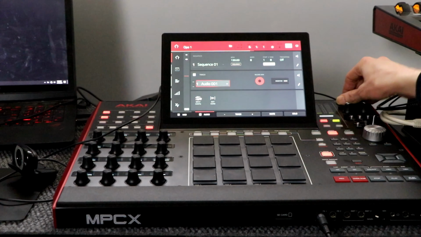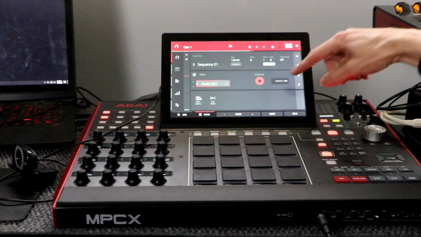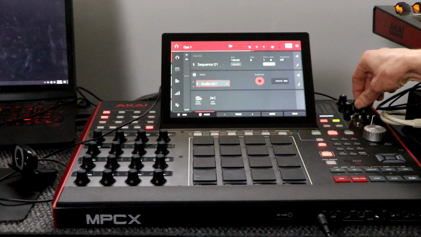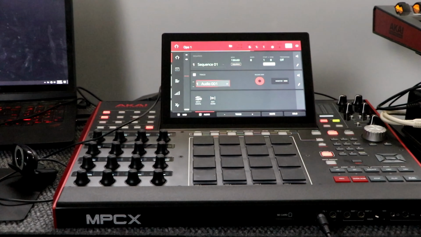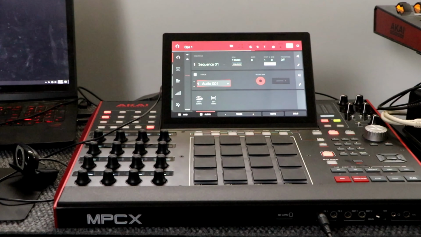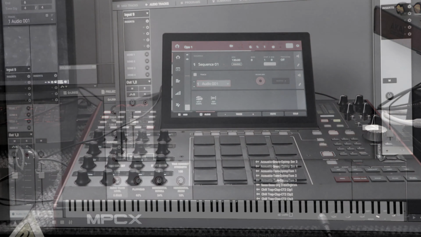Which I don't like to do, but it's just going to sound bad if I do it, all right? So I typically don't like to use the audio interface. I love the audio interface idea, but I like to be able to control the sounds that are coming back out into a mixer.